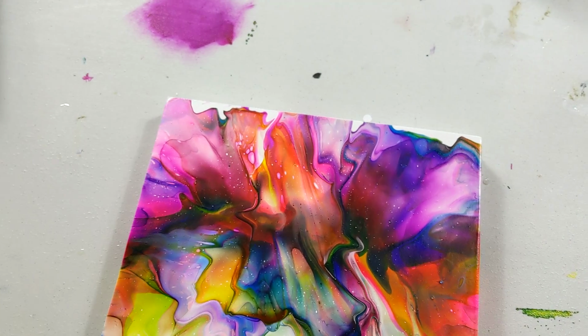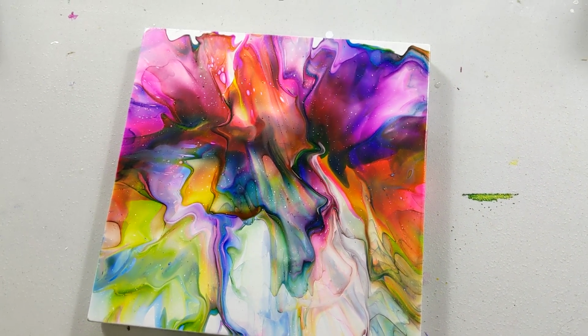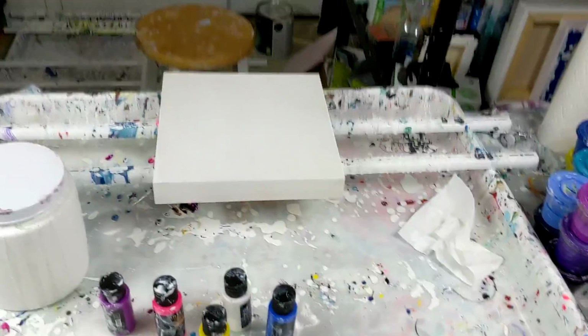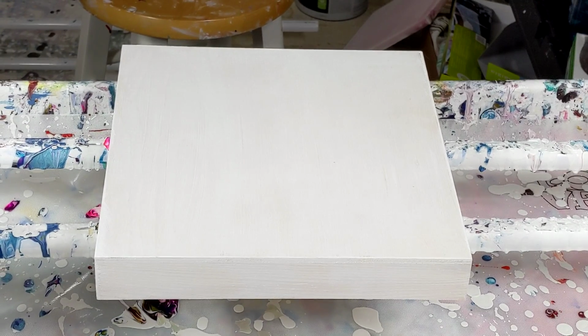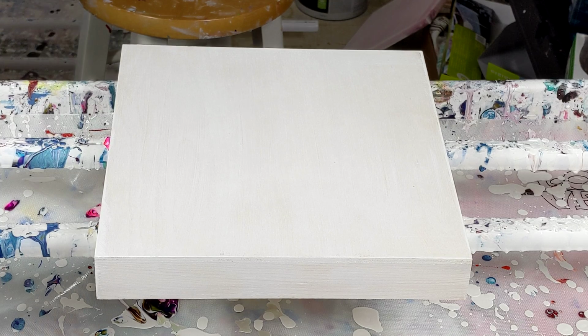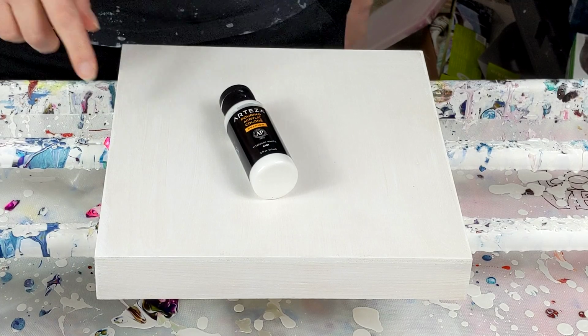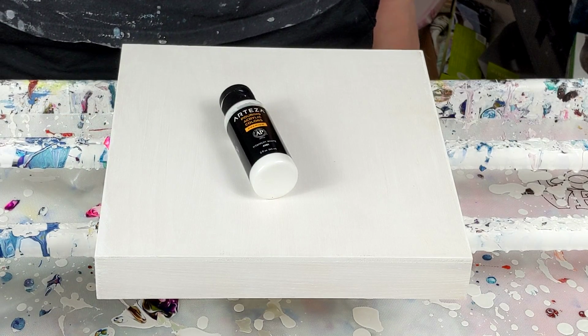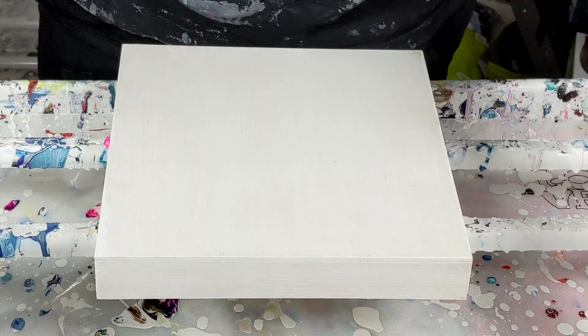So I'm going to try and reproduce this on a larger wood panel. That's an 8 by 8. So this is a 10 by 10 and it has the thicker edges. But instead of using the white Arteza pouring acrylic for the base, since I don't have enough of it, I'm going to use my regular house paint for the base.